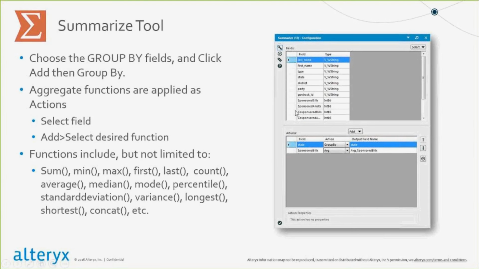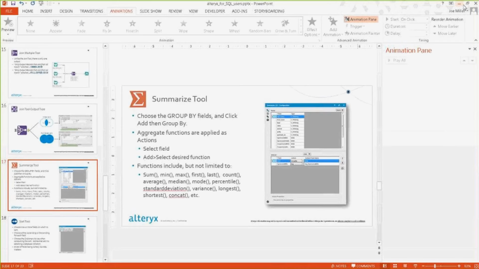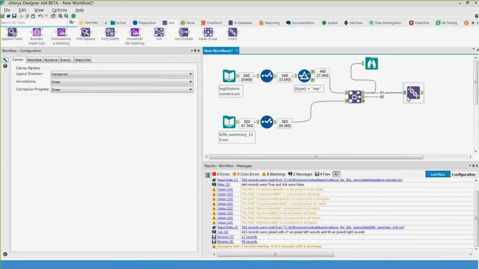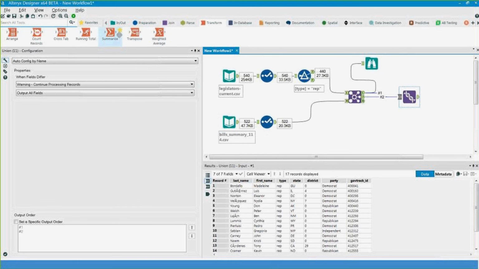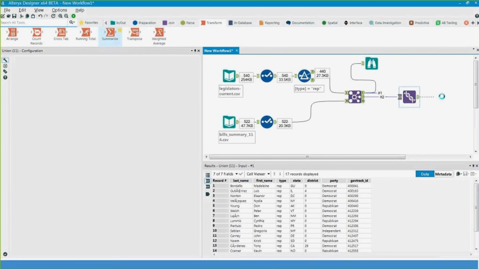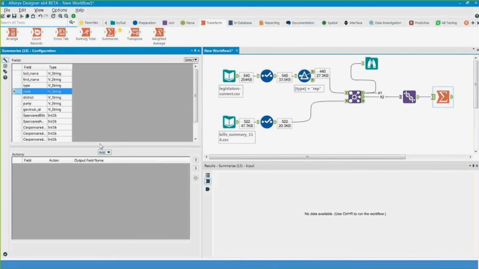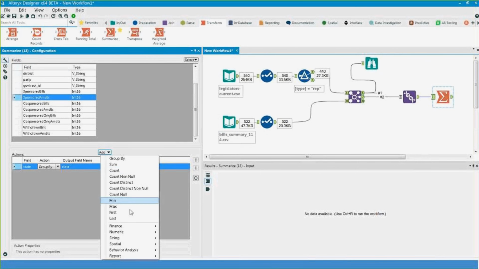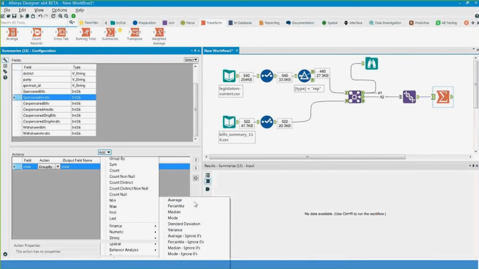So let's go ahead and build it within our workflow. So I want to build out of here a summary. And I want to look at each state, so I'm going to do a group by to create that group. And then I want to do an average of sponsored bills. So I'm going to go to add numeric average.